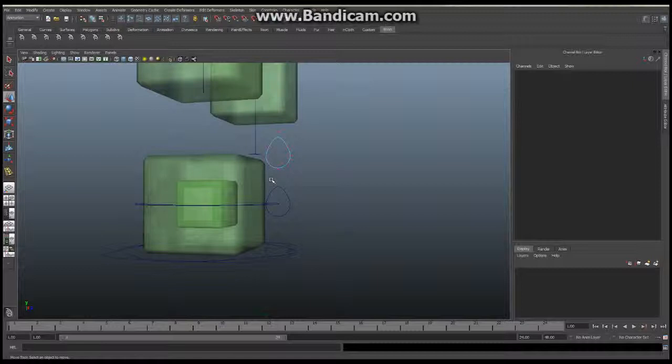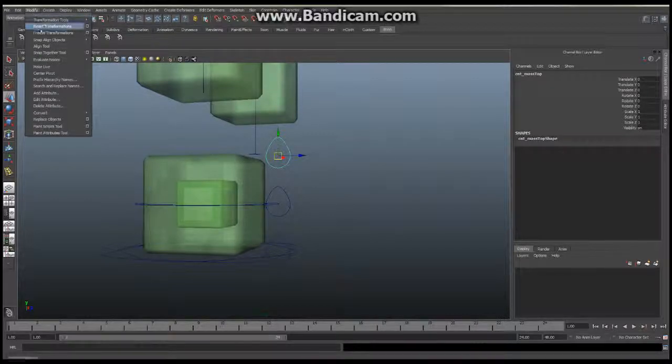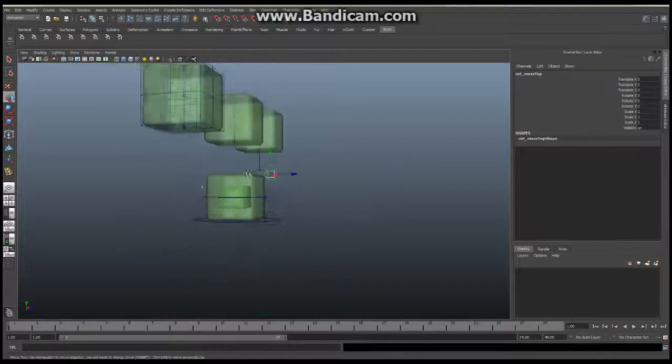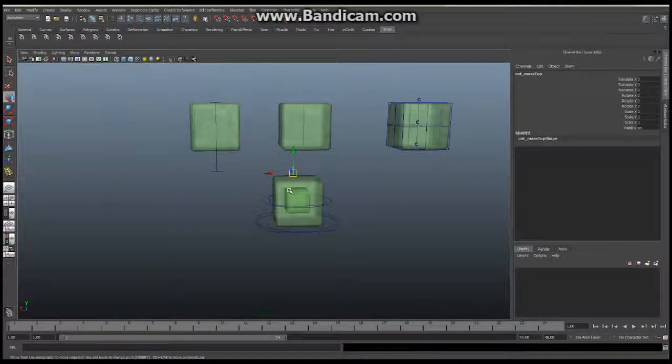We're going to be using these controls to rotate some of the mass of this object, and I want to make sure I can tell by eye if it's very close to the top. Afterwards, once you've moved up one of the Control Vertices, go to Object Mode and select each one and say Modify Freeze Transformation. Just like that, do that for each and every one. 1, 2, 3.